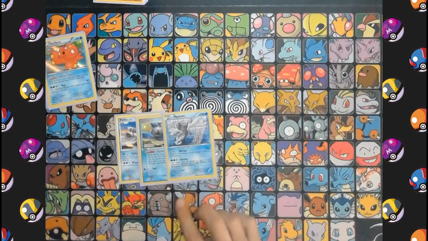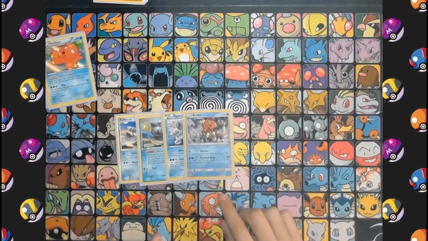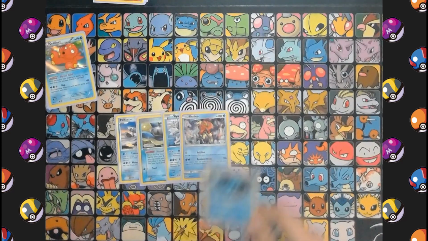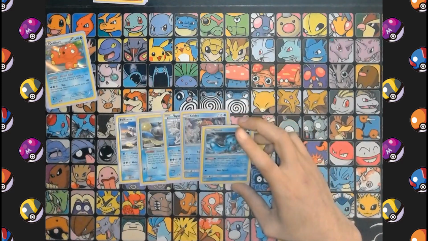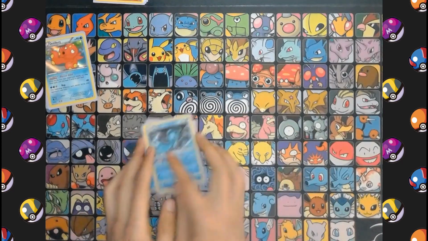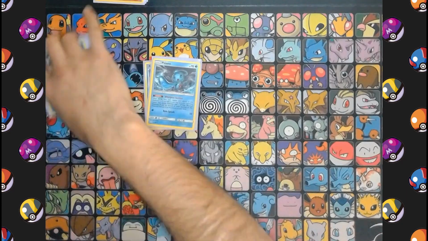Q-Rem for spreading damage with this Glaciate attack. Keldeo, just there to do some damage with this Resolute Blade attack. And Fione, the ability Whirlpool Suction. If it's on the bench, you can have your opponent switch their active Pokemon with one of their benched Pokemon. And then you discard this from your bench. So that's pretty good if you just want to do some disruption on your opponent's side. So that's my water Pokemon.